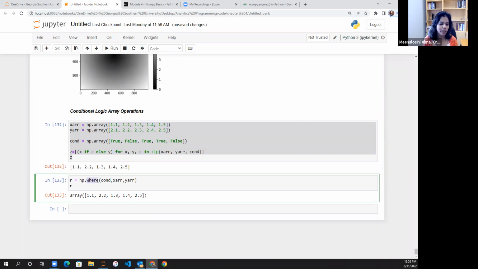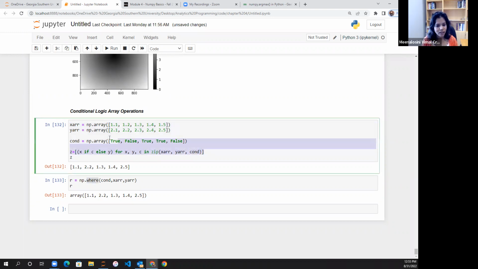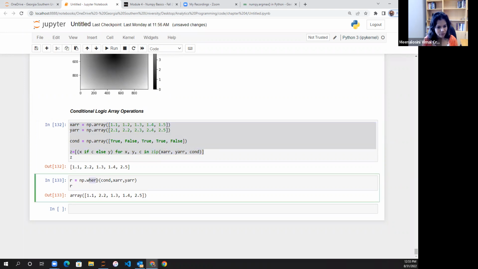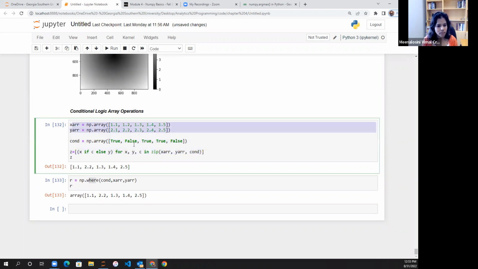With simple coding, you can see the efficiency of using NumPy here, right? This is already compressed code. You can expand it to some 15 lines of code, but still you can compress it into one function. The where function will do all the things that you have done using this complex statement. So that is the power of the packages. That's why we are going to learn all the packages in detail. So you don't need to go for complex coding.